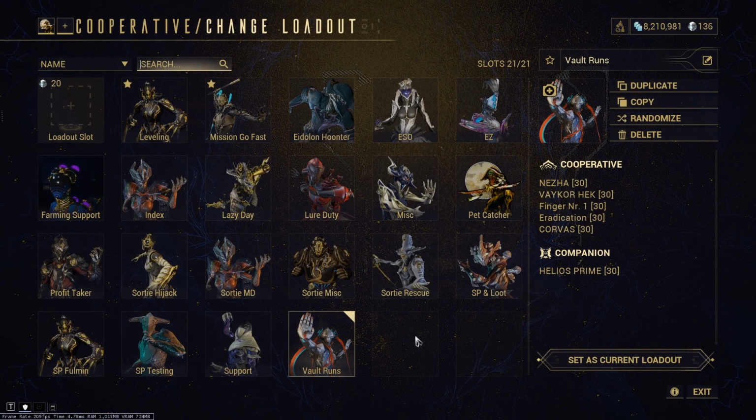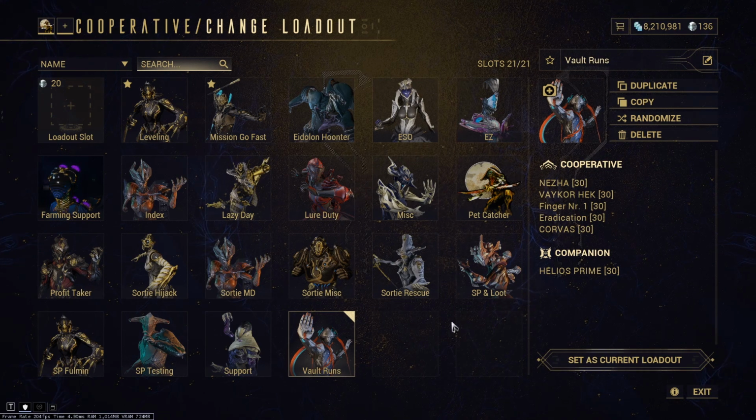I did do some trading. I got a good amount of plat back. I've invested a lot of plat into new slots and stuff. That's just how stuff goes, right? You gain plat through trading to invest into anything you need, basically.